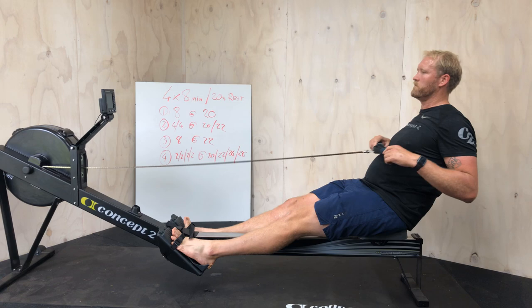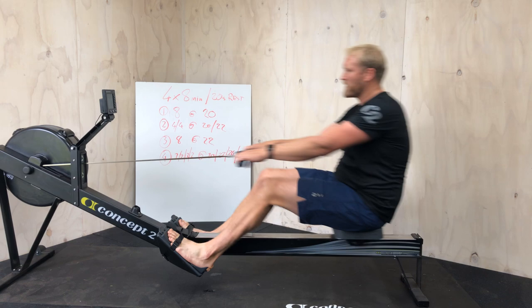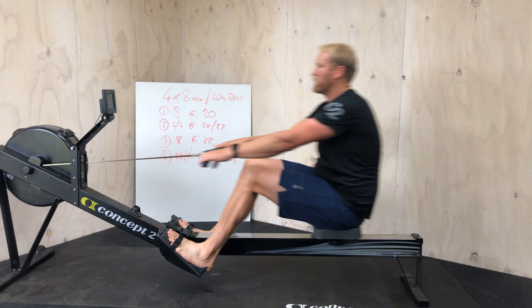Ready for our change. 22. Now. Good, a little bit more freedom and acceleration. And we get more speed. Feel how easy it is, easy speed.